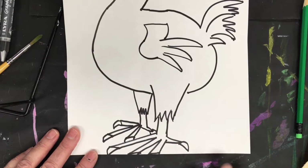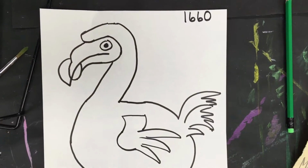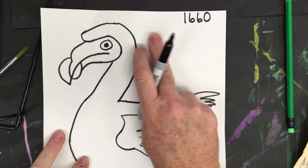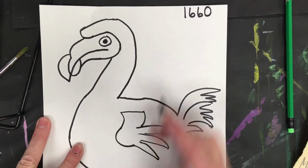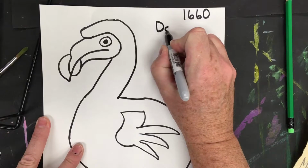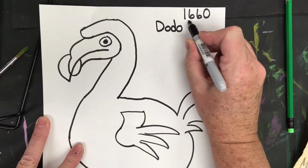Now, if you want to put your name, I like adding this up at the top corner because our name will come down here. Now, in this area here, let's do underneath the date. We're going to write Dodo. Oh, I know how to spell Dodo, D-O-D-O, bird. Dog's name.